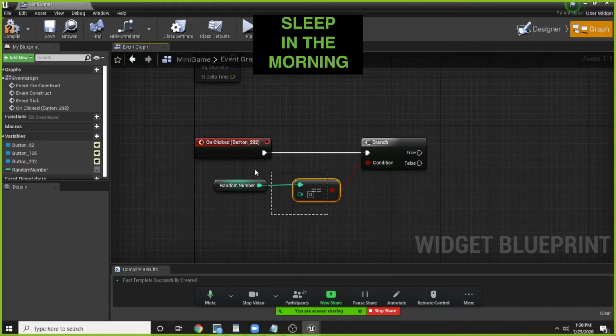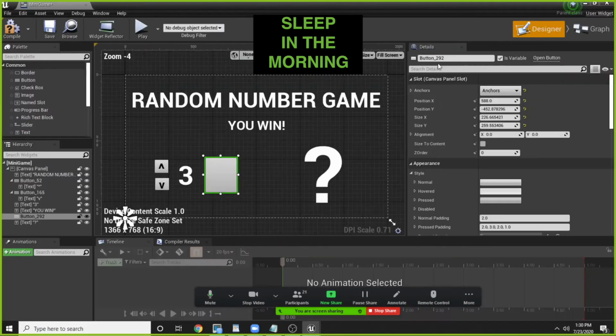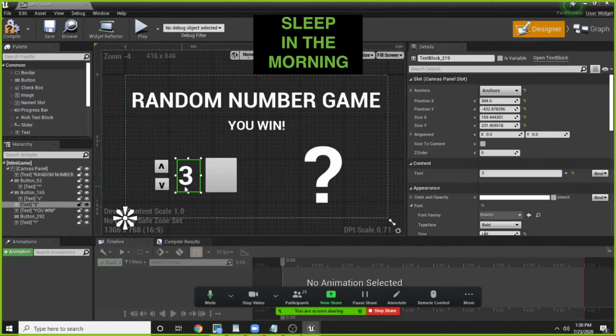So we're not finished just yet, because we have the code here checking for equals 0. But we don't want to always check 0, we want to check the player's guess in here. So where do we get that? Well, back in the graph, we have this text field to represent that. So I want to use that. Let's click on it and select it, then go to the details and change the name. Let's rename it to player guess, because this will be the guess that the player has. I'm also going to check on the property isVariable right next to the name. Doing this allows us to make the changes to the variable in the code.